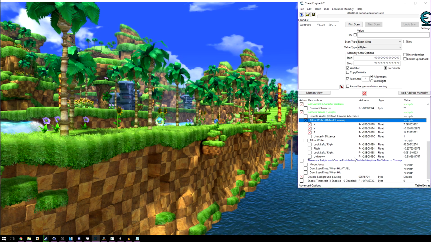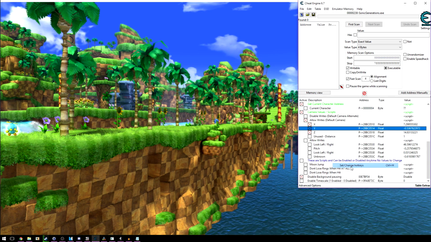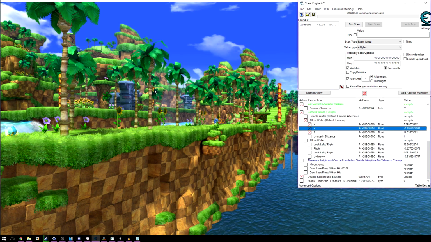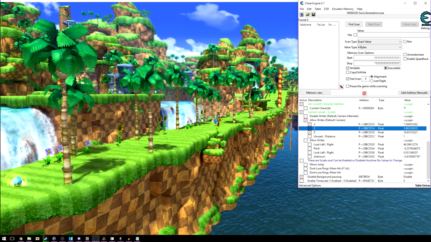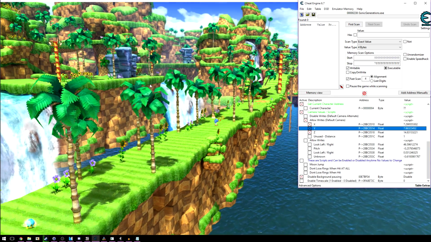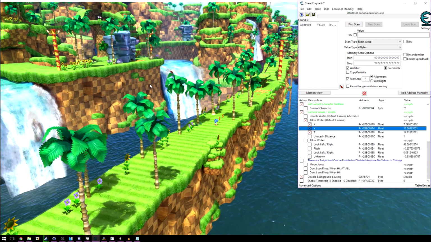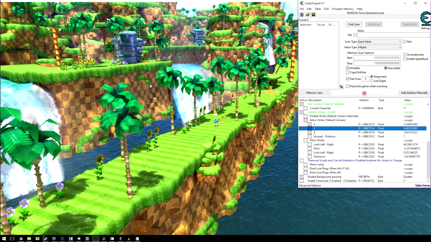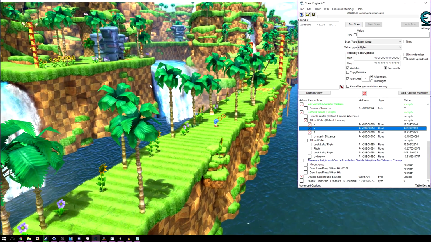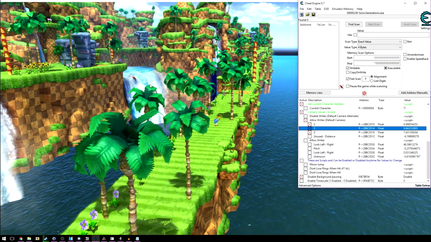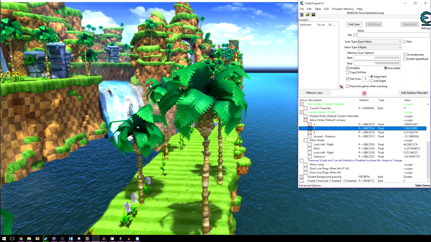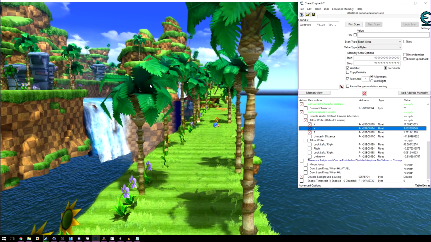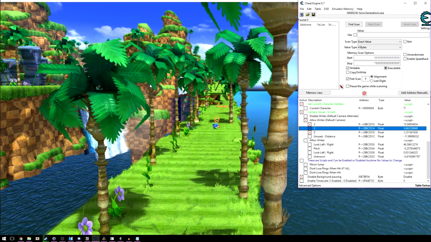And once this is set, we can right-click any of these, set or change hotkey, and each of these is mapped to a hotkey. So if I press the slash on my keypad here, we can move it up and down. You can zoom in or move it left and right. But if you notice, the camera is always on Sonic, so that's one of the limits that we're stuck with this camera, which makes it quite hard to get exactly the angles you want.